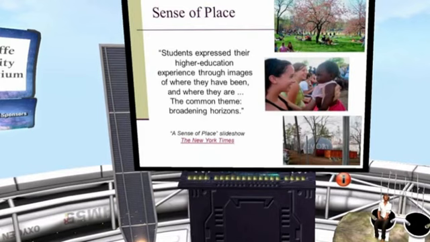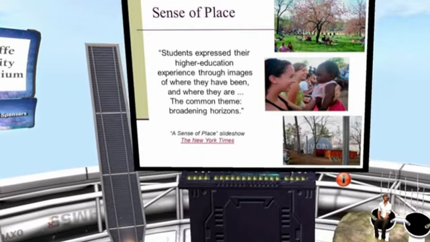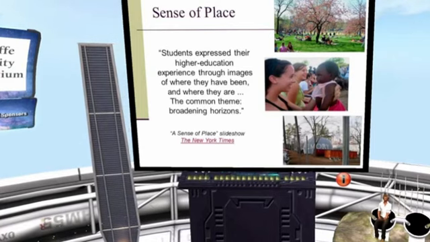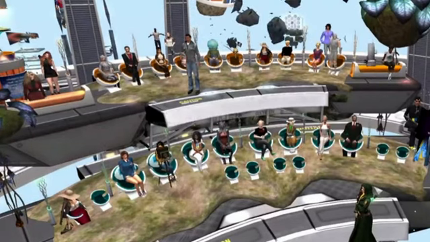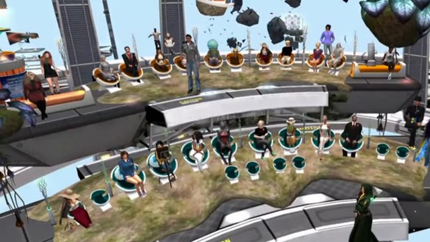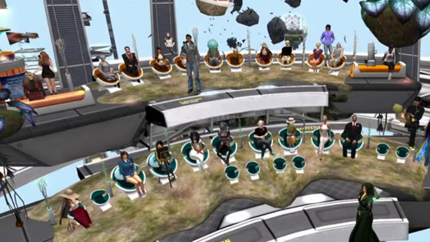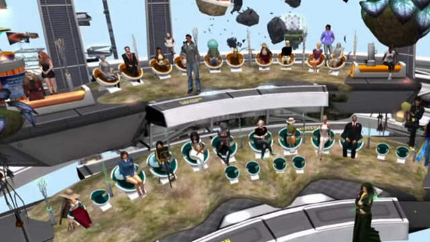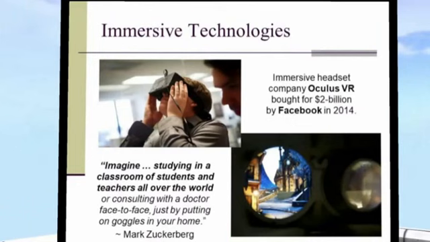Second Life founder Philip Rosedale said recently, one reason virtual worlds have proven so attractive to educators and students is our desire for company in learning. We want to look at each other. We want to see facial expressions and gestures, even if we're alone at our desk. And it's not just our desire for that sense of other, but also our desire for a sense of place. I know I'm preaching to the choir on that one. New technologies, I think, are going to make the experience even more immersive and realistic, tickling all our fancies, literally.